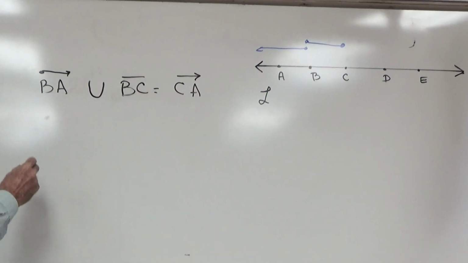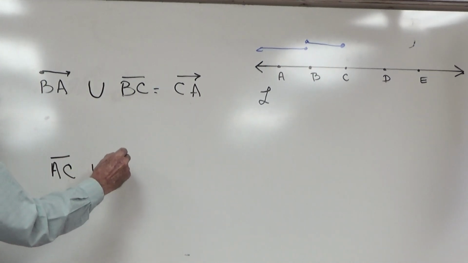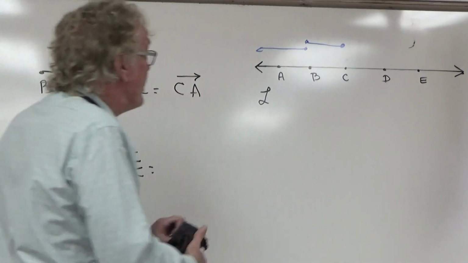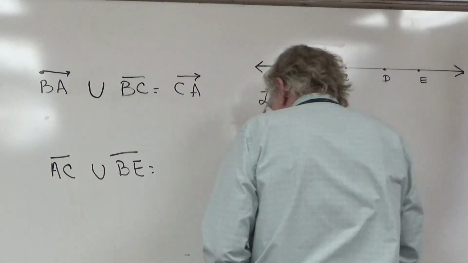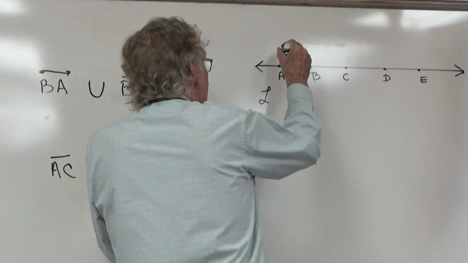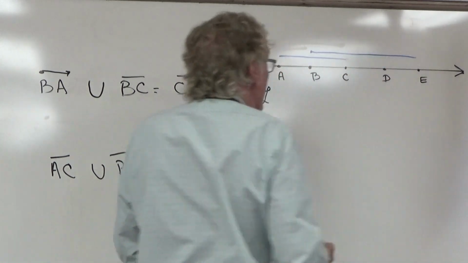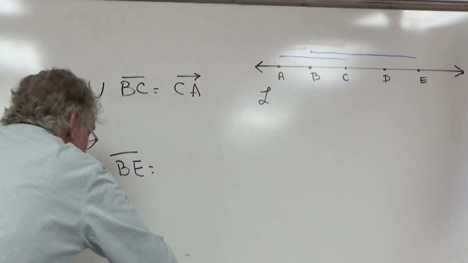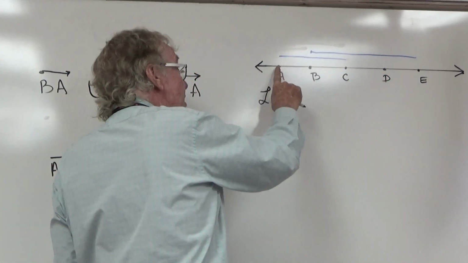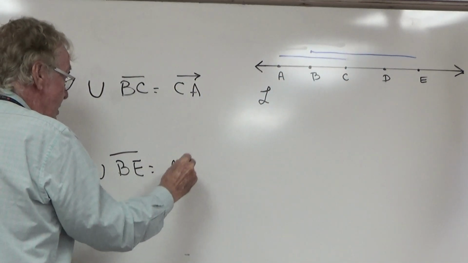Let's do another one. What's the next one, Mr. Fisher, please? We have segment AC union with segment BE. Just the segment both times, huh? Yes. Let me think about that for a minute. AC, starting at A, terminating at C. And BE, starting at B and terminating at E. And I want to join those two things together. I see there's something that is common to both of them, but I don't really care. All I know is that this answer will be the thing that starts at A and terminates at E. So I ought to call that segment AE. Just like that.